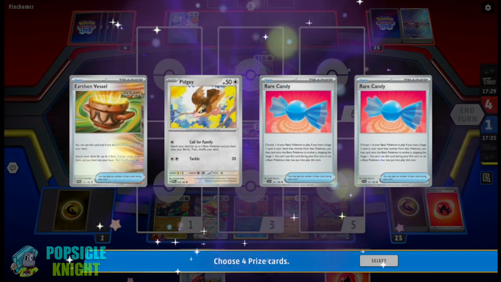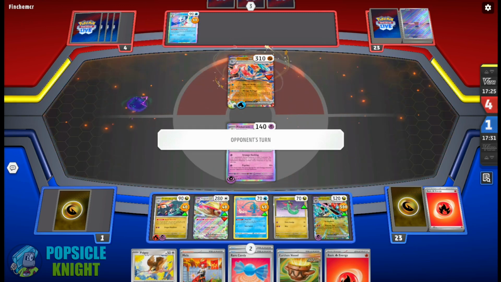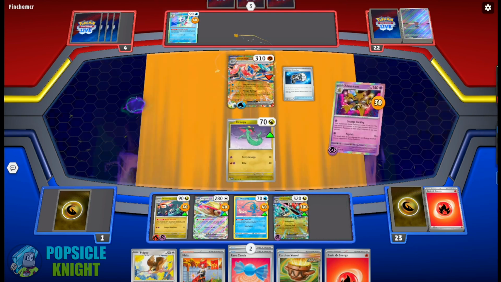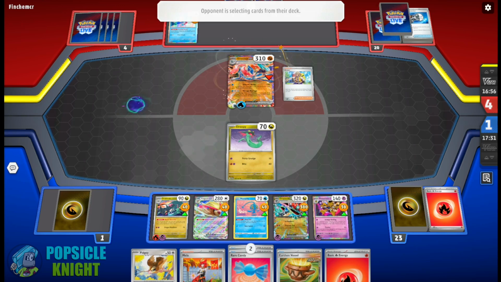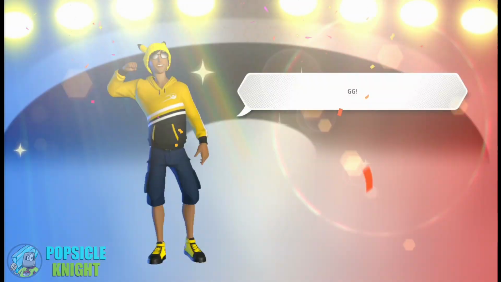All right. So all we have to do is use Dragapult to deal damage to Greninja EX, and when we put those damage counters on their Frostlass, we're gonna take our last prize. They're gonna use Counter Catcher. They have 50% chance of success here. Alakazam also can hit for weakness against their Greninja EX to win us the game. So either way, I think we got this game. Alright, there you have it. My opponent concedes.